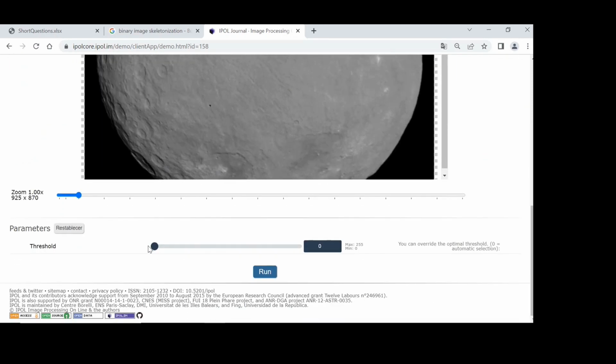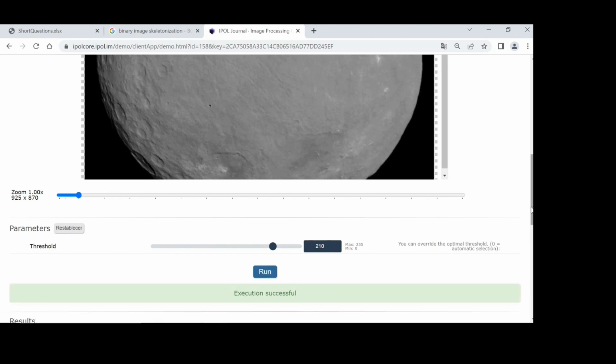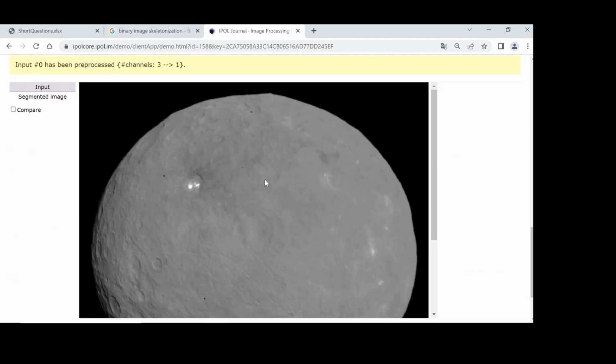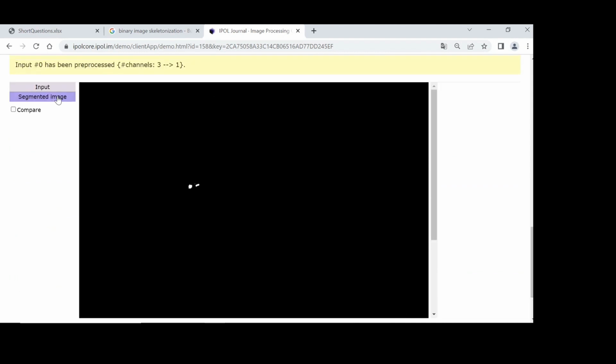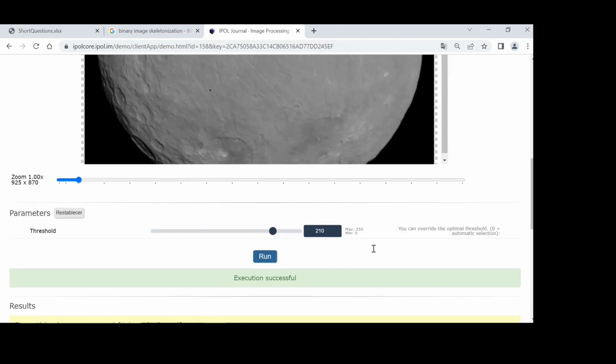No. Yeah, we can put the threshold to whatever value we want. So let's say this one, we do it very high. The result is here. So for instance, here I was too strict, so let's move them.